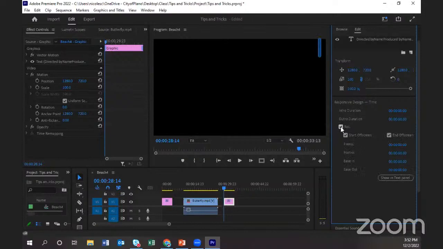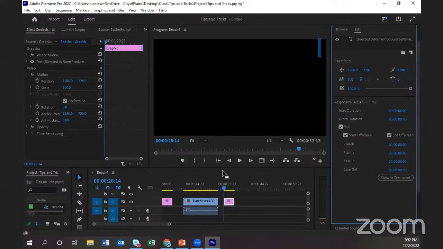box next to roll. And once I do that, it gives us some options like starting off screen or ending off screen, which we currently have selected because I would like my credits to start off screen and also end off screen. There's also some options for pre-roll and post-roll, and this basically inserts a blank video clip, just black footage before and after your roll, and then also ease in and ease out. So let's take a look, before we mess with any of these, at what the roll starting off screen and ending off screen looks like.